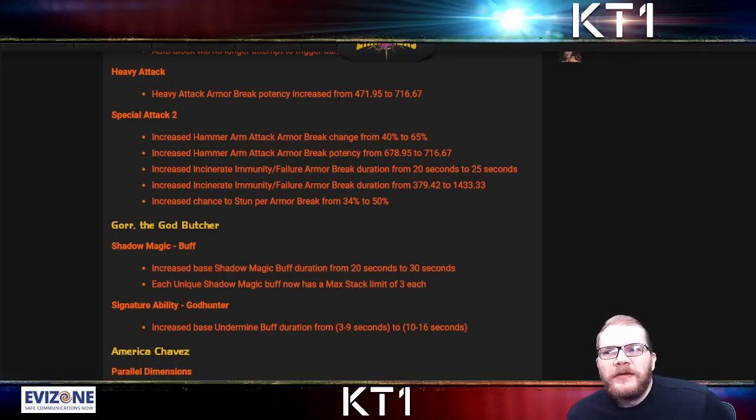So those were also the bigger problems facing Gorr, in the sense that his shadow magic buffs were falling off too quickly, and it was too big of an undertaking to try and maintain his shadow magic buffs or even try and increase them, whilst you're also trying to inflict debuffs on the opponent, because you can't do both simultaneously.